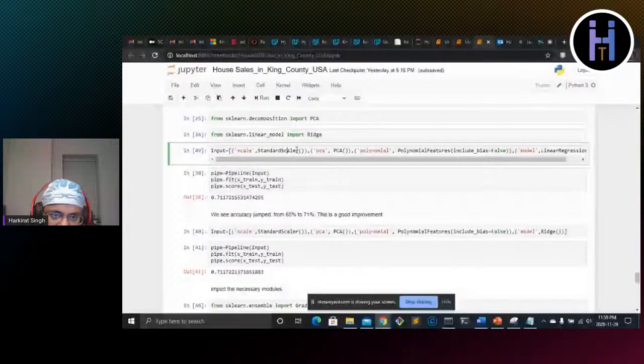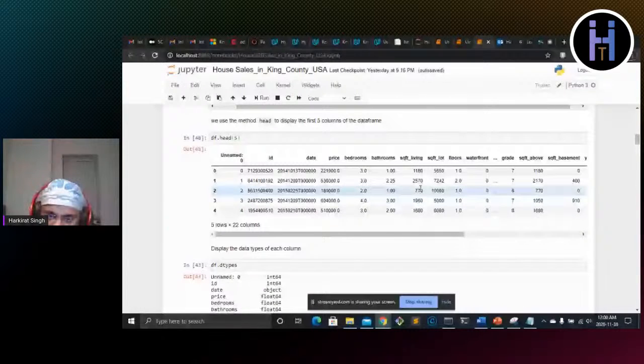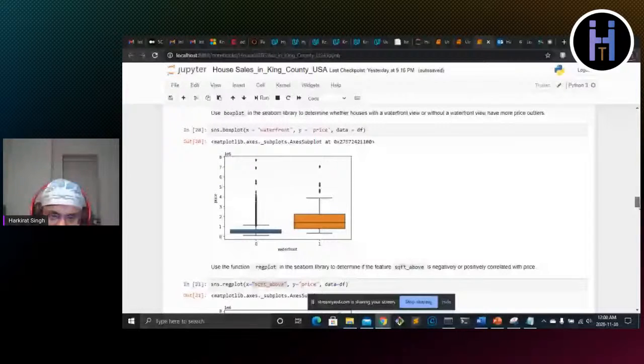I think we imported it in the beginning of this case study. What the standard scaler does is scale the values on a similar scale. Whether it's bathroom or square feet, all values will be mapped on a similar scale like 1, 2, or 3, so that it is easier for the machine learning algorithm to make predictions.